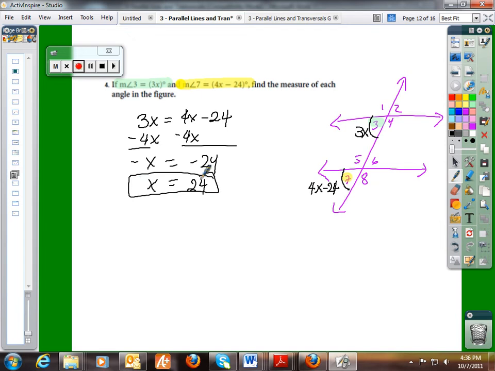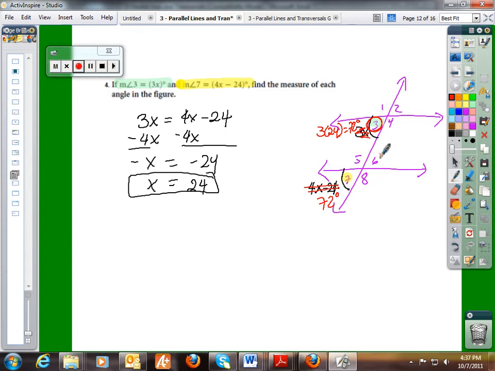That's good. It's not actually doing what I'm supposed to do. I'm supposed to find the measure of every angle within the diagram. X is equal to 24, so what that means is that angle 3 over here is 3 times x. So instead of looking at it as 3x, I can look at it as being 3 times 24, which is 72. If that's 72 degrees, then I know that angle 7 is also 72 degrees. I'm going to just fill in all of the 72 degrees.